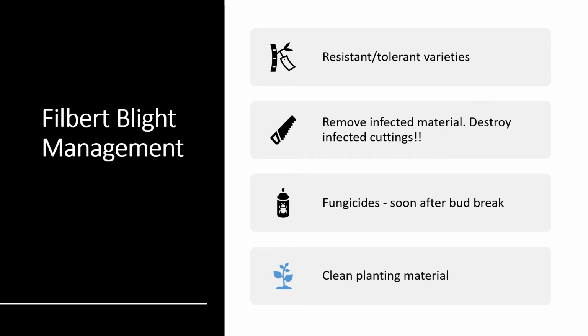And then the use of clean planting material. By clean planting material, that goes back to the fact that Eastern Filbert Blight can have that really long, year-long latent period where there are no visible symptoms of the tree. So it's sourcing from areas, especially if you're sourcing susceptible varieties, sourcing from propagators that have a vigilant Eastern Filbert Blight management protocol. So I'm going to zero in a little bit more on the first 3 points in my next few slides.